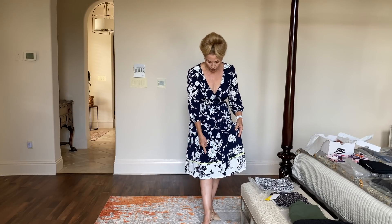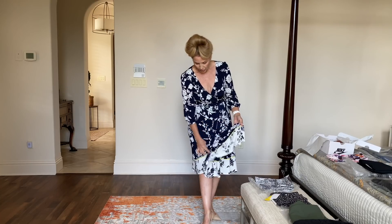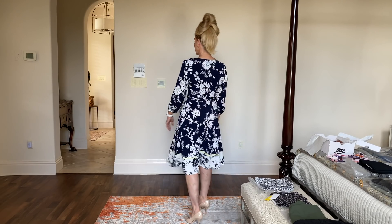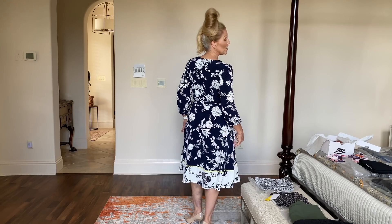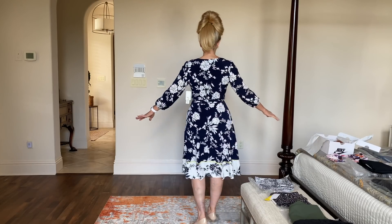It's white and navy — I love the difference from the bottom having the white. It has almost a chartreuse yellow color that runs around the bottom, just a little interesting detail. The sleeves are very loose and comfortable, and it has a nice flow to it which covers up any junk in the trunk. It's a very flattering dress. It does cut down fairly low, but you can tack it and wear a beautiful necklace to distract from that. It stays in place when I move around.